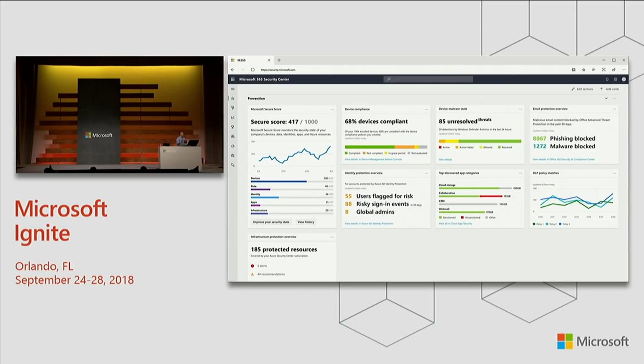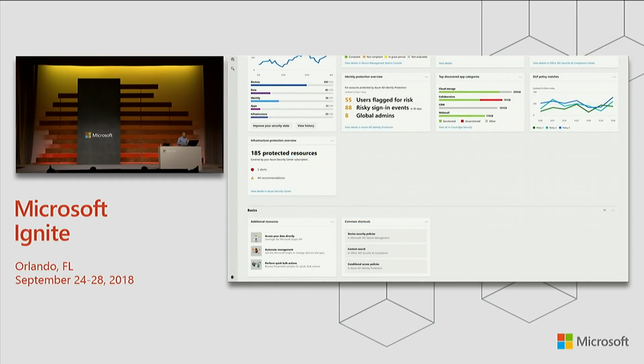The console here is built to drive action. When you wake up in the morning as a security administrator, we want you to come to this dashboard and say, what do I have to go do? You can arrange these, what we call cards, any way you want. We have many more cards than you can see here, but this is a layout that a lot of you would appreciate. How can I improve my security score? What about compliance? We have a card there. What are the types of threats we're facing? So we want to drive quick action there.